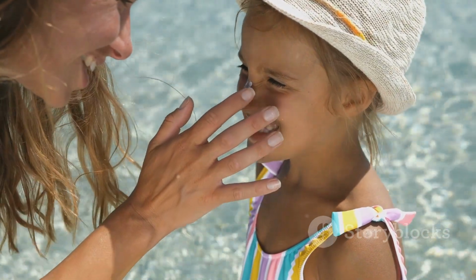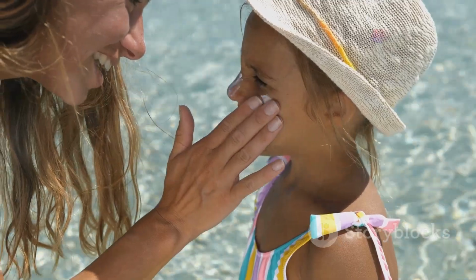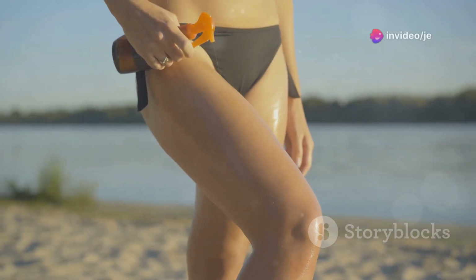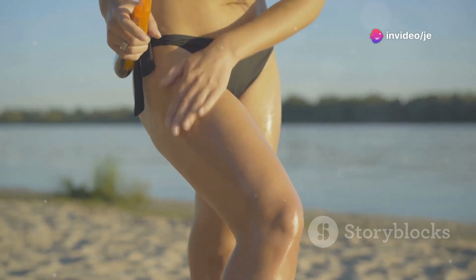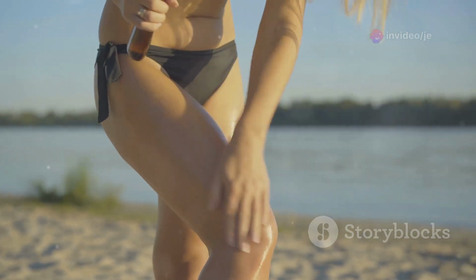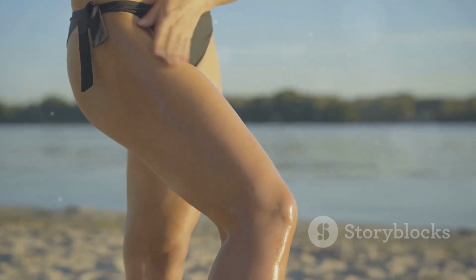It helps prevent those pesky wrinkles and fine lines that can make you look older than you are. The sun's UV rays are incredibly damaging, leading to wrinkles, fine lines, and hyperpigmentation. Over time, these effects can accumulate, making your skin look dull and aged. That's why, rain or shine, you need to apply a broad-spectrum sunscreen with an SPF of 30 or higher every single day. Even on cloudy days, up to 80% of UV rays can penetrate your skin.